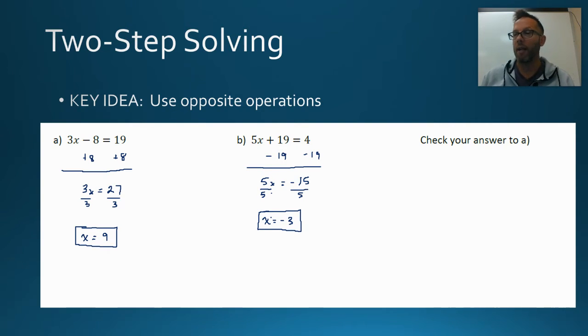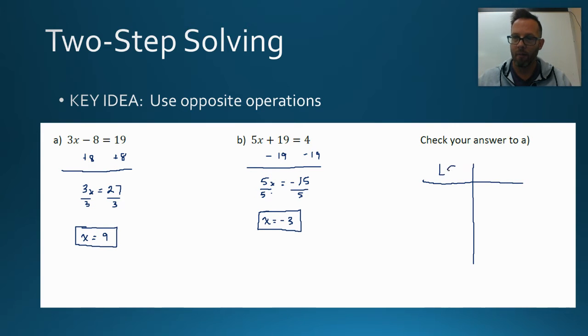Now, how can you check an answer? You probably learned a formal way of checking your answer. Ultimately, you could just check that in a calculator and say, well, what's 5 times negative 3 plus 19 equals, if it gives you 4, you did it right. We can do a bit of a formal check, and it's called a left side, right side check. And again, if you set these up a little bit differently than the way I'm going to, that's totally fine.